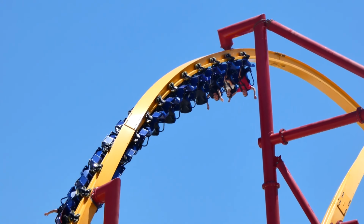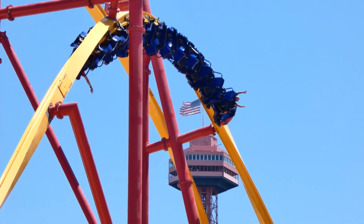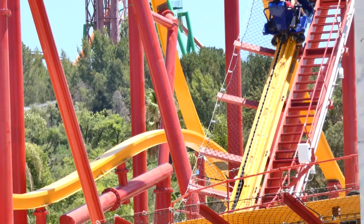Anyways, once you get up to the station, you'll notice that the train ain't stopped for you. This adds so much to the operations, as it not only dispatches trains on mostly its own will, it creates a sense of urgency for riders. This is why it has the best operations in the entire park, and the line is never really at a standstill. The trains are your Raptor trains that seat rows of 1. It's basically seat assignments at the station, however back row is really the only good way to ride, so if you had the choice, definitely choose that.